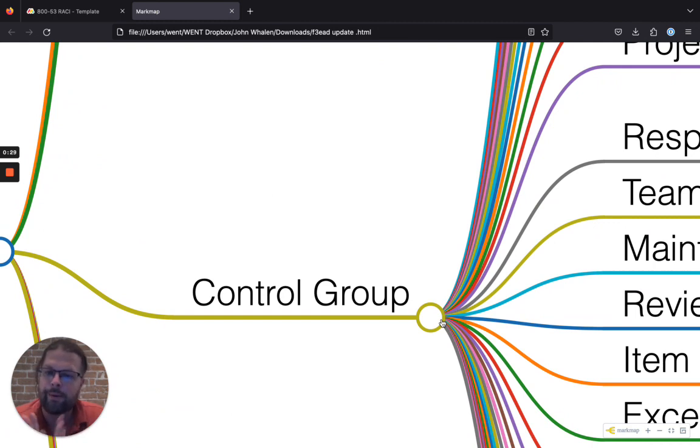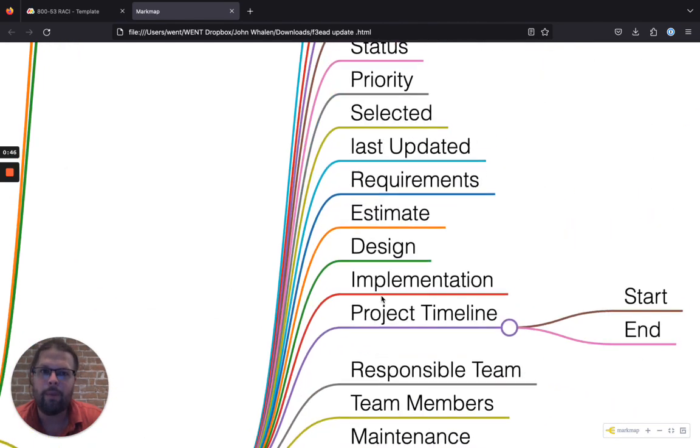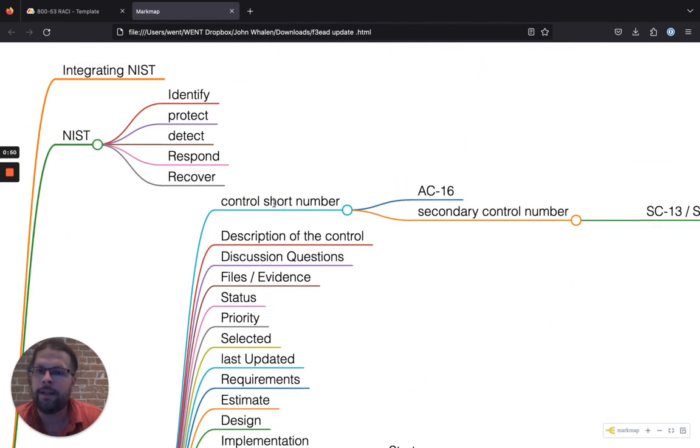Controls are what your organization does with their systems to reduce the likelihood of exploit or compromise, in systems, process, data, privacy, any of those things that they're trying to secure because they want to keep their business secure. So a control group is going to consist of all of these components that we're going to need to know. Now, you're going to need to understand control short numbers. For example, we're going to look at AC16, and because we're building a system, systems are built of components.